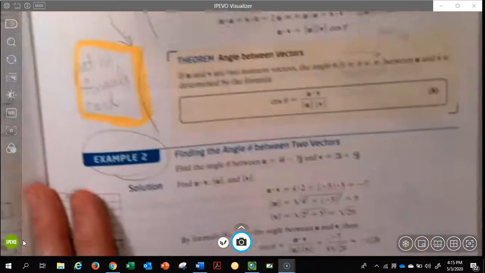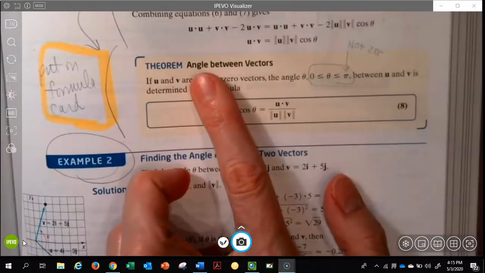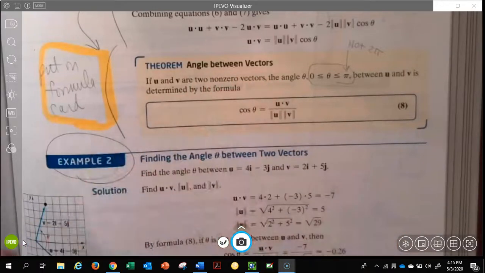I would also go to page 625, and right here in the middle, I would jot down on my formula card, how am I going to calculate an angle between vectors? I'm going to slow way down in just a minute and give you step by step on what we're talking about. But I just wanted to make an introductory video, do some background from 9.4, tell you what to write down on your formula card, and then we'll back up and take off.